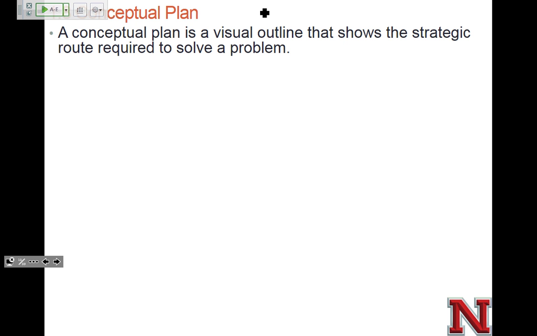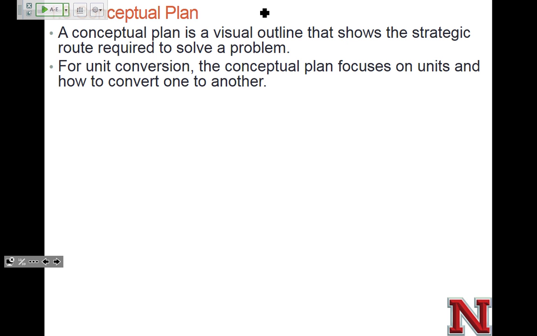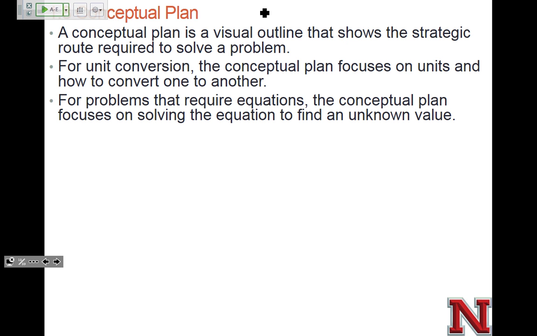So I am going to do it, and I always do my work on the computer so they will show on the videos. But I'm going to teach this as a conceptual plan. This is just a visual outline for our strategy to solve problems. It's going to seem a bit tedious at first for easy problems, but it really helps later on. And again, you don't necessarily have to go through a conceptual plan, but that's the way I'm going to teach it so everyone in the class can follow me. So our unit conversions will focus on our units and how to convert and what relationships we know.